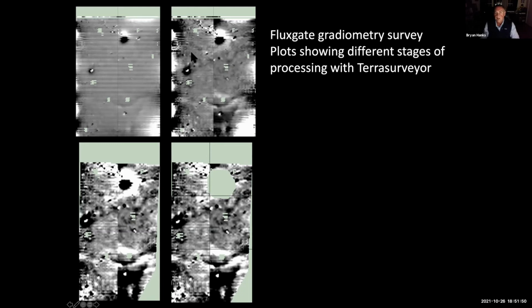One of the most interesting other features, besides the one I noted here that's Duss's gravesite, is this sort of black circular anomaly that you see here with kind of the white in the middle of it. And it shows up a little bit better in the lower left here. That appears to be a very large pit feature with possibly some small metal plate or spike or something right in the middle of it. And there is a very large deciduous tree. You see these kind of green streaks right here. That's the dummy data that we input when we move around the trees, because we can't survey through them. We have to survey around them.